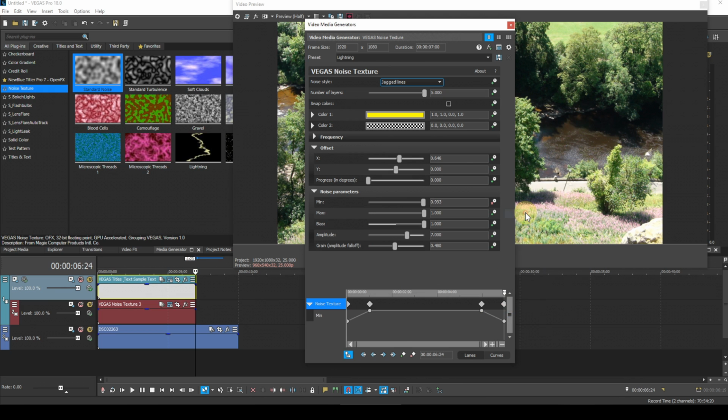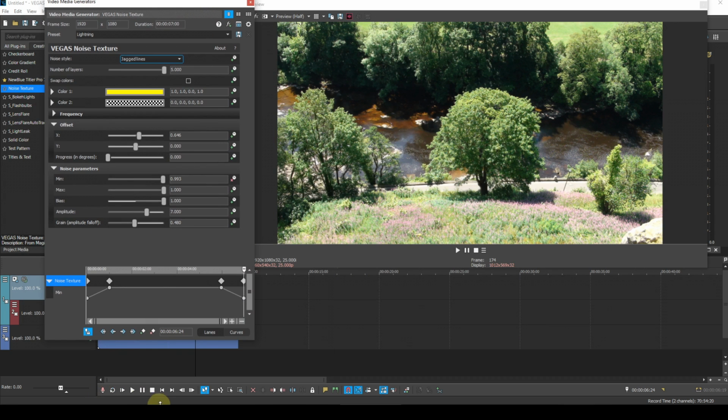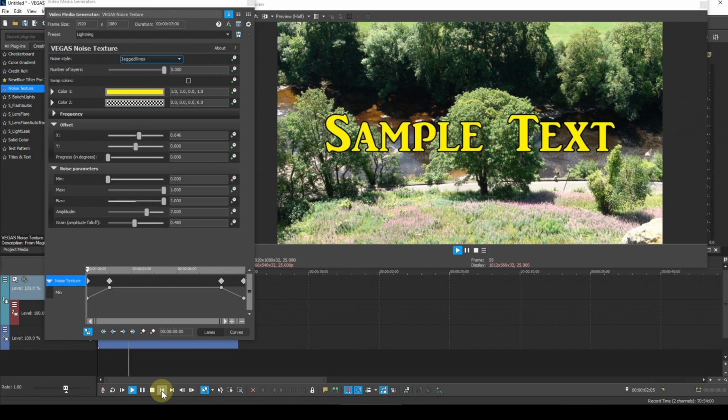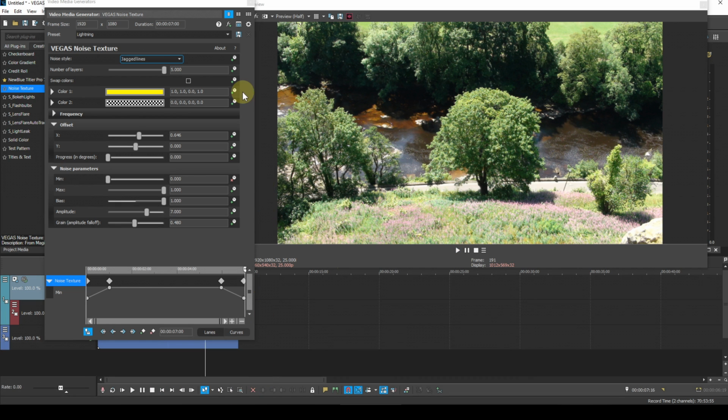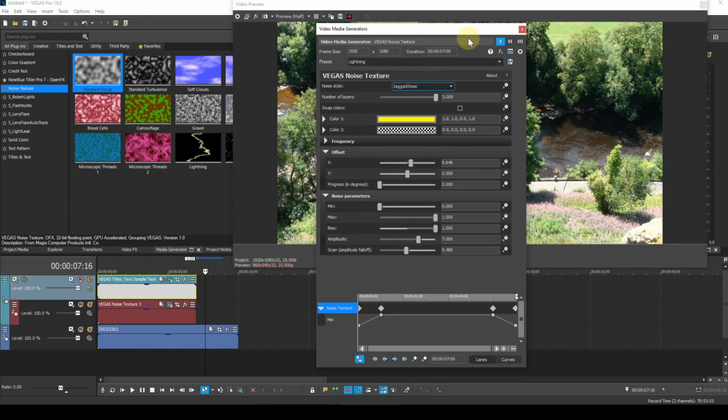And paste it. Now we can check the animation. Now I'll close that down.